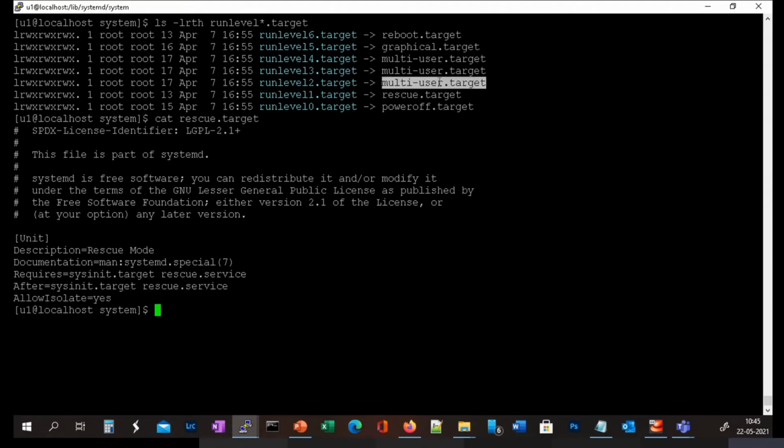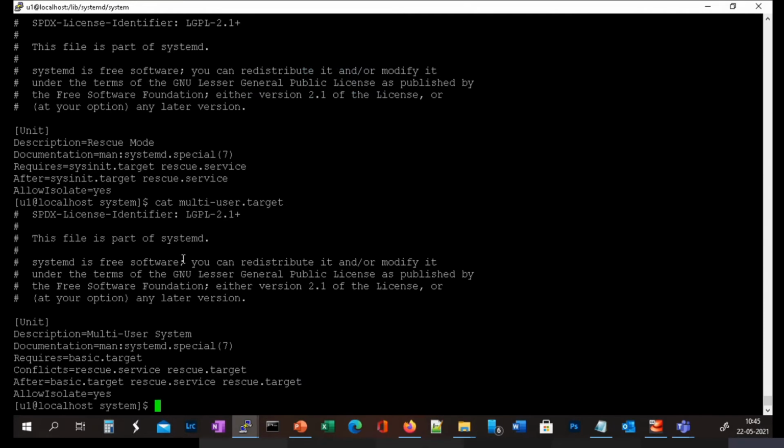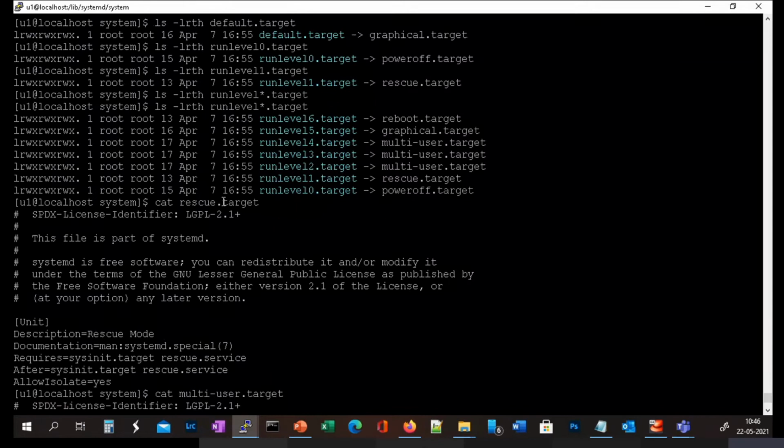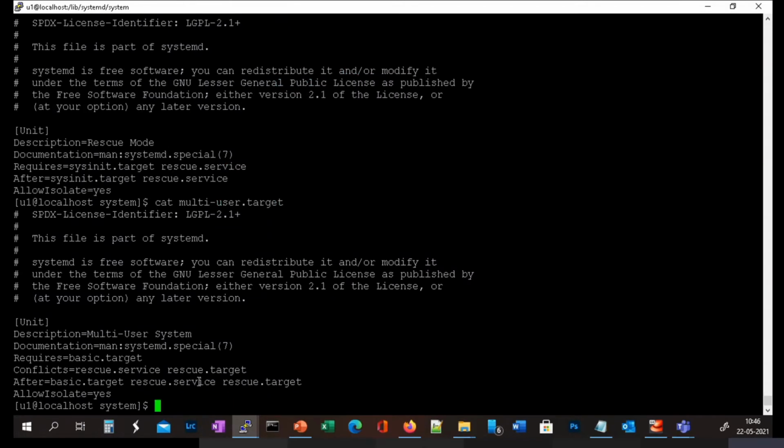Now let's look at the second one. If I dump the content of this, it says requires basic.target, conflicts rescue.service and rescue.target. So it starts with basic.target, then rescue.service, and then rescue.target, which means my rescue.target file will be executing after starting the rescue.service.